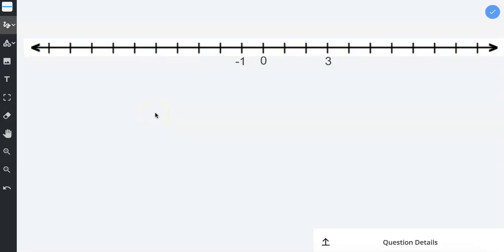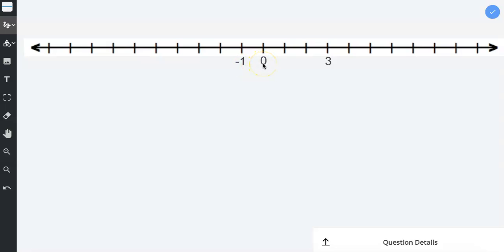I'm going to fill in this number line, and then you're going to fill this in yourself in the example. So let's practice. I can tell by looking at the numbers that are already filled in that we're going up by ones, or 1 unit each time. So I'm going to go ahead and start with the negatives.